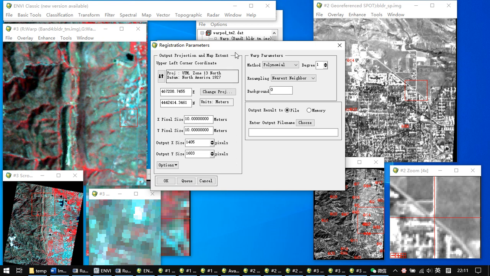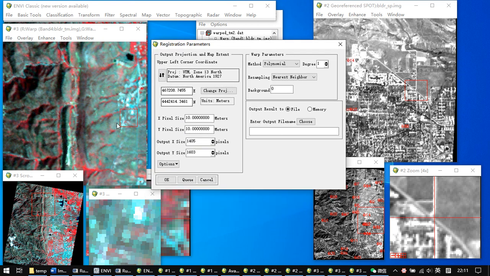Because we know the TM image has a spatial resolution of 30 meters, we can set the output pixel size to 30 meters, and we need to press enter, so the output pixel size will be calculated automatically.